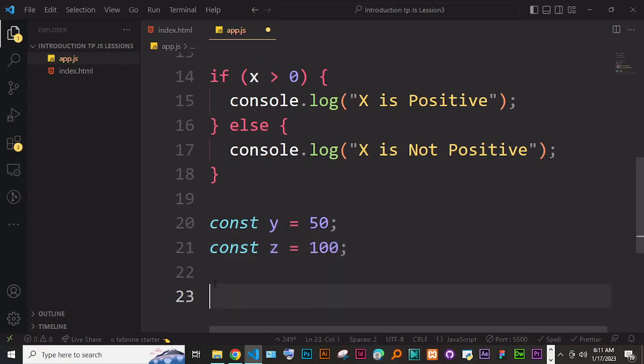So we want to perform an operation of subtraction. We want to subtract, but we always want to get a positive number. So we want to say if y is greater than z, we say y minus z, or if z is greater than y, then we say z minus y.